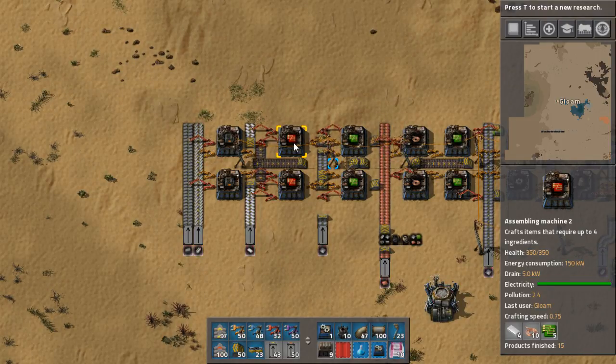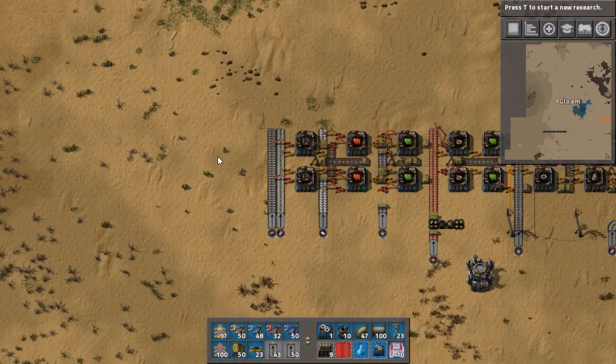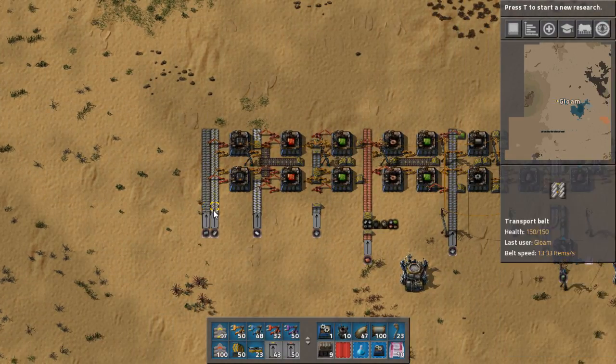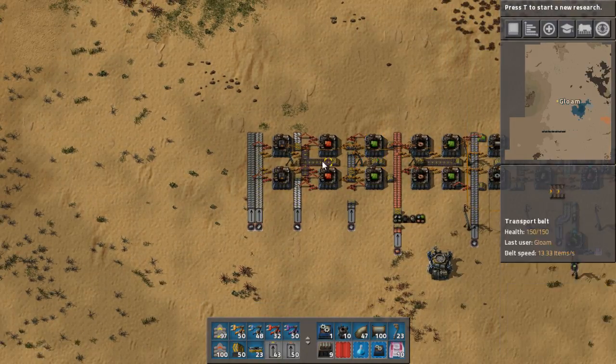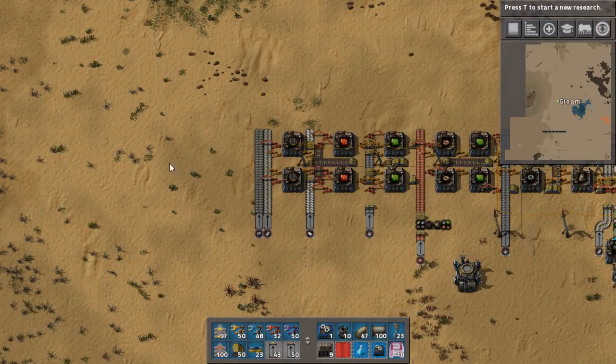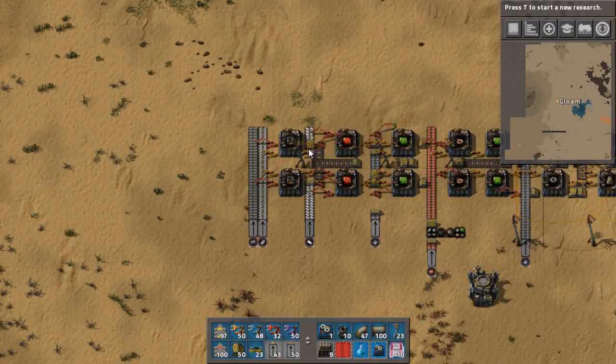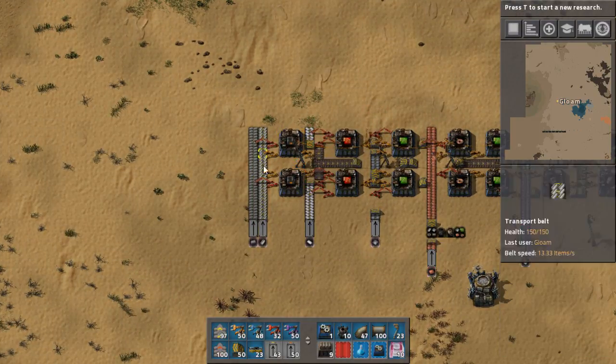So the only way to get 5 would be to have 3 red chips being made for every furnace. So you would have the 3 red chips being made in some sort of assembly here, very similar to this. No reason to belabor this with that, but very similar to what's going on here. 3 red chips, and then send those down the middle to the furnaces.